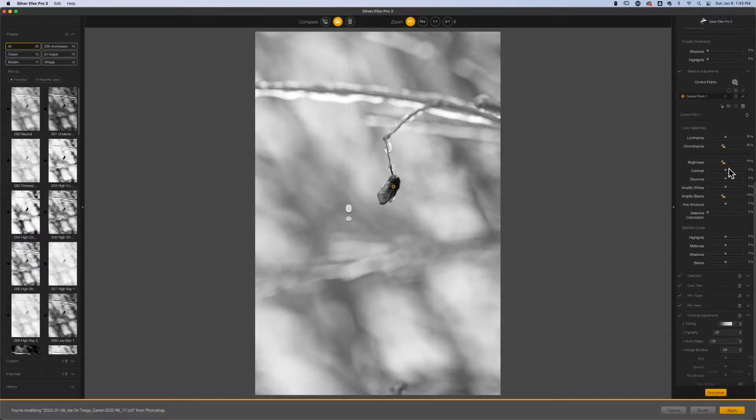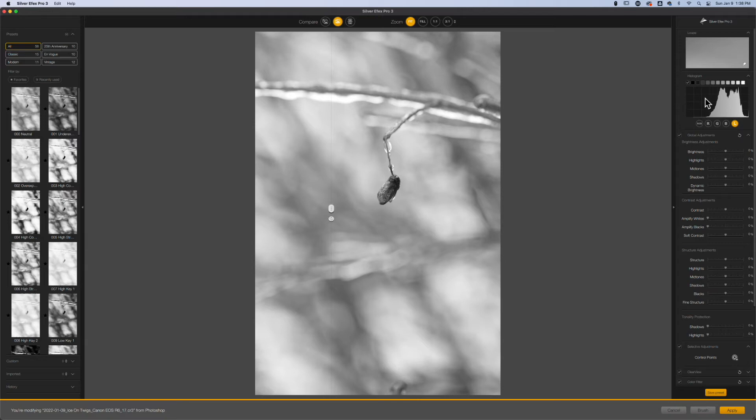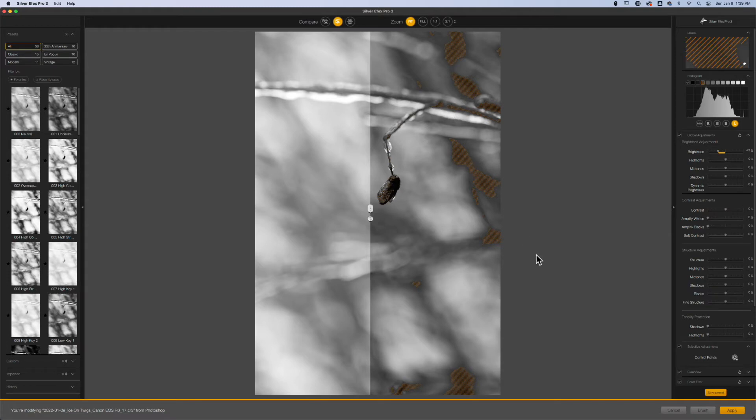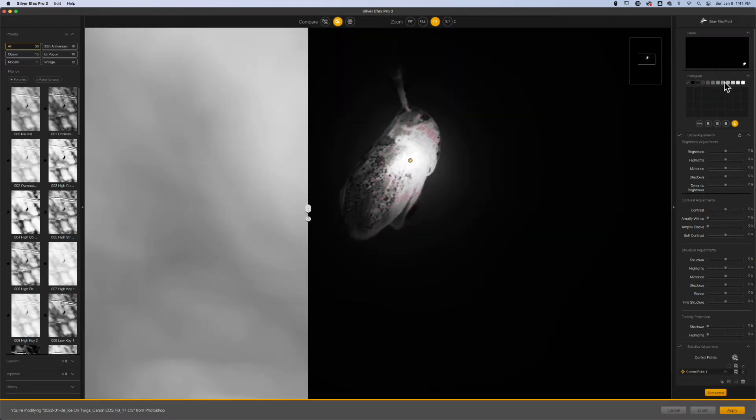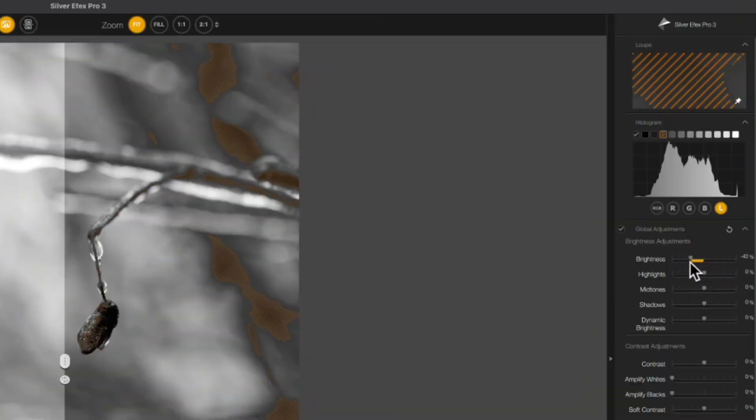Before I go into the pros of SilverFX, I have to mention this has been a phenomenal piece of software for a very long time. They have refined their algorithms to a point that there is a certain aesthetic to using SilverFX that you don't get out of Lightroom or any of the other programs on the market. SilverFX is dedicated to making black and white images, and when you use anything that's dedicated to do something, it usually does a little bit better. Having the zone system available is just an awesome feature and really lets you fine-tune where you're working. I would love to have that inside of On1, but it's not there.